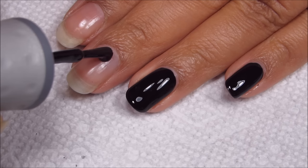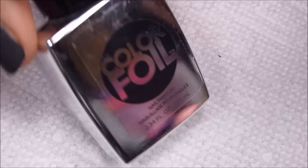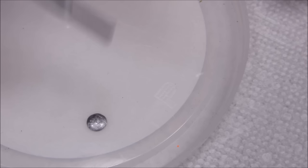To paint on the branches, I'm going to be using a striper brush and Sally Hansen Sterling Silver from their Color Foil collection. And I've just got a plastic lid here to use as my palette and put my paint out. Just going to start off with a little dab and add more if and when I need it.